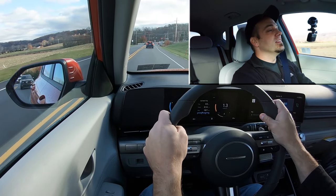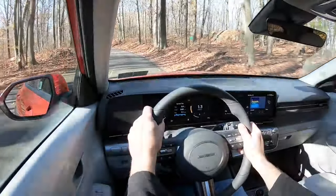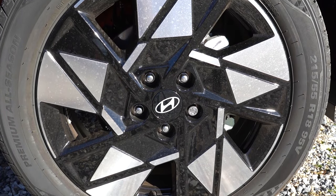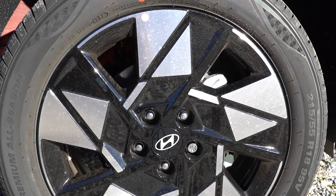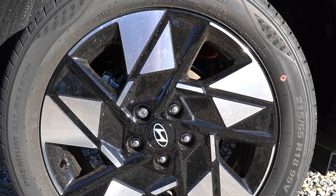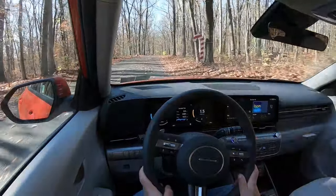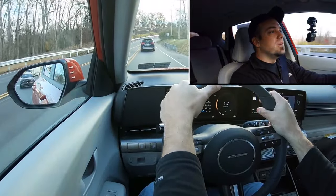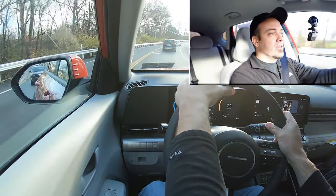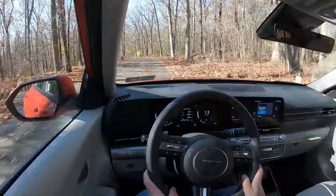Braking is equally important. The braking configuration differs depending on front-wheel drive or all-wheel drive. The SE front-wheel drive gets 11-inch ventilated front disc brakes, while the SE all-wheel drive and up gets 12-inch ventilated front discs, with 11.2-inch solid rear discs. The 60-to-zero stopping distance comes in at 129 feet, which is a little on the higher side. However, I do like the braking feel — it's actually a decently firm feel and brings you to a stop quite nicely. I haven't had any issues whatsoever with braking.